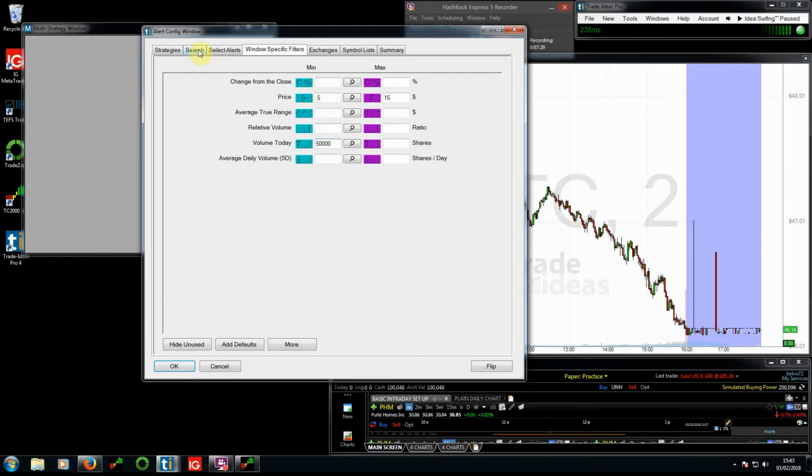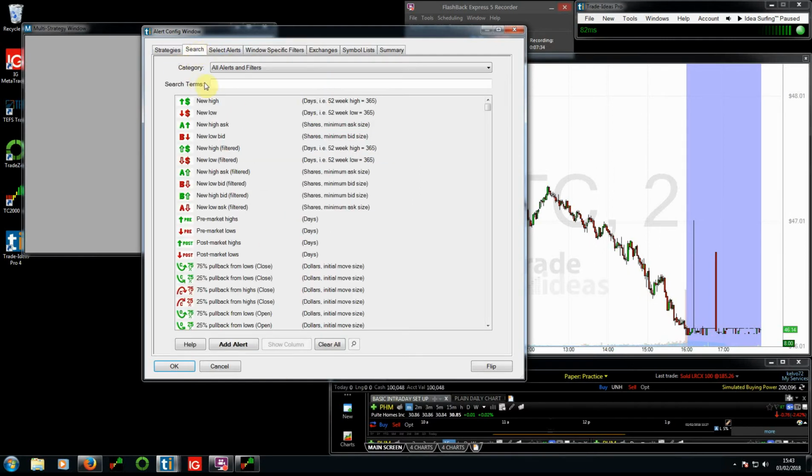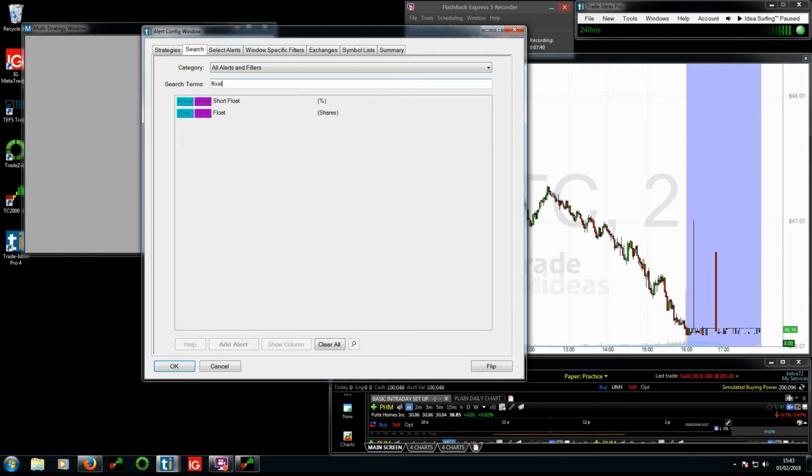Now we need to search some alerts to get some more. So we're going to go to search. I'm going to type in float. Click add filter.